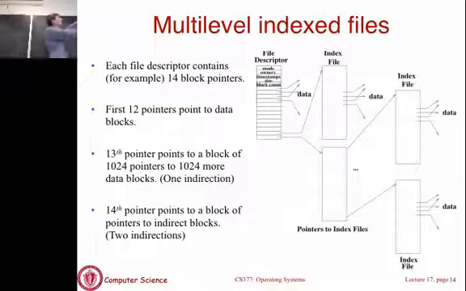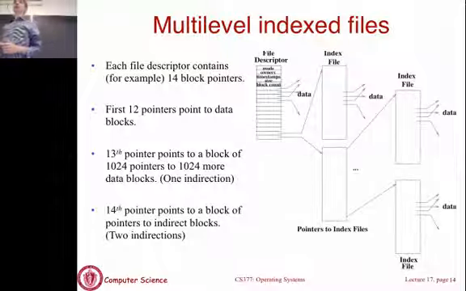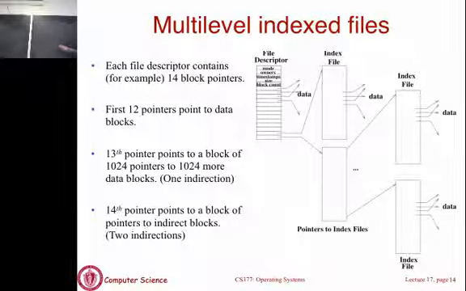Well, supposing that this is the actual layout we're using with 14 pointers and 2 levels of indirection with 1,024 pointers. So 12 plus 1024 plus 1024. Right. So basically very close to 1024 squared, because we can store 12 blocks of data in the file descriptor, and then 1,024 blocks of data using the first level of indirection, and then 1,024 squared, right? Because each one of these entries can store another 1,024 blocks, right? So basically 1,024 squared is the maximum file size here.